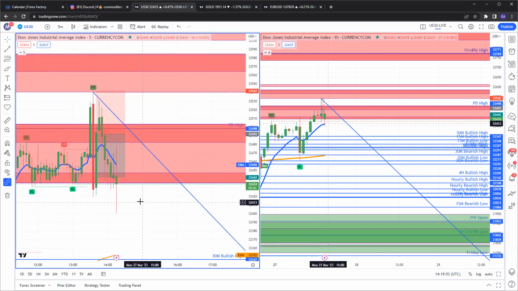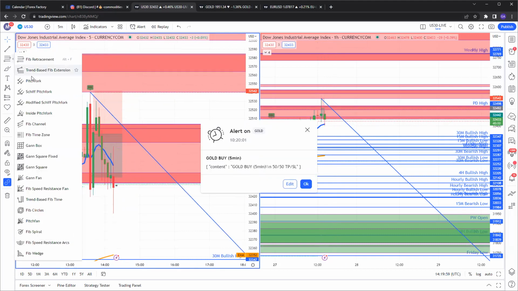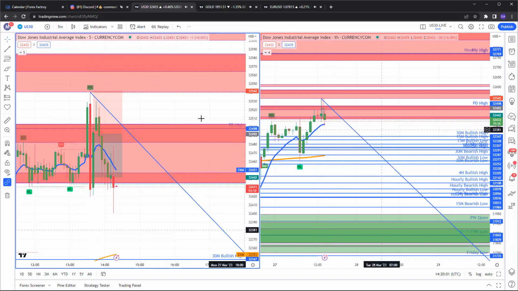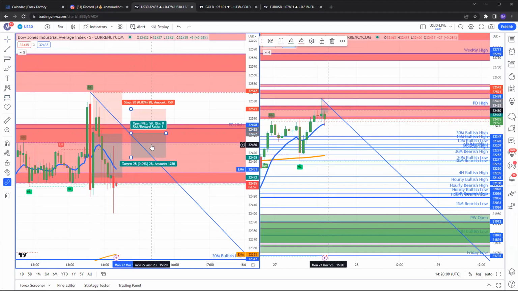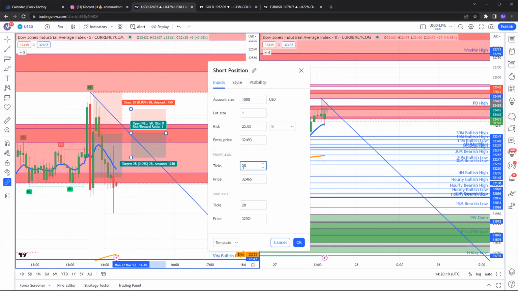However, if we get a sell here, I wouldn't take the sell yet. I would wait for price to come back up, and then we would get an optimal entry. I'll actually turn off some of those alerts during the live session. So an optimal sell entry on US30 would be somewhere around here on the retest of this trend line.